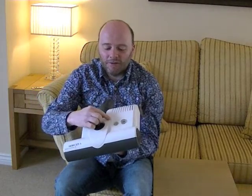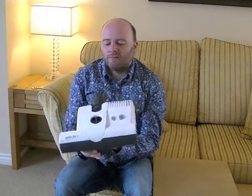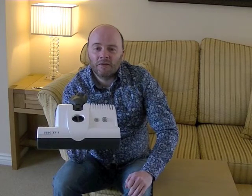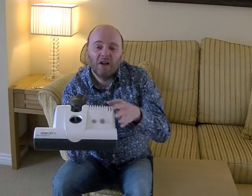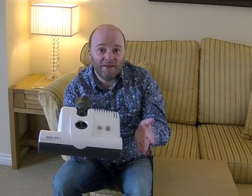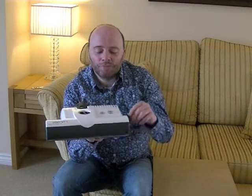So you've got 4 positions here. You've got an on-off switch here which glows green when the machine's being used. That is another slight, I wouldn't say fault, but it's a niggle I have with this cleaner. It is a little bit hard to press that button if you've just got your socks on or bare feet. It's quite small and difficult to press. A redesigned nozzle would be nice, with a larger switch at the back of the nozzle, or even better, have the nozzle on-off switch actually on the handle, which would be far more convenient. That's what Miele do with their Revolution.